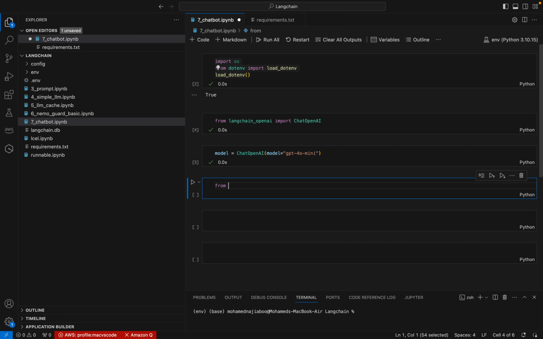Now what we are going to do is ask a few questions to our model. For that, from langchain core messages, I can import a human message and I can create an AI message. Okay. So let me execute this.